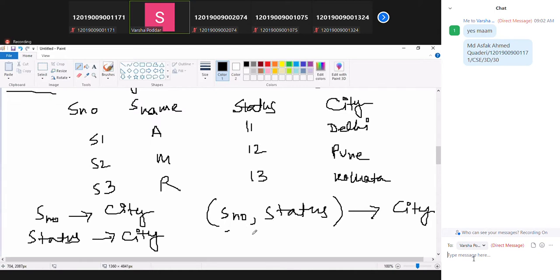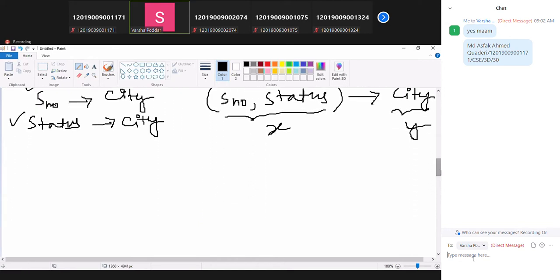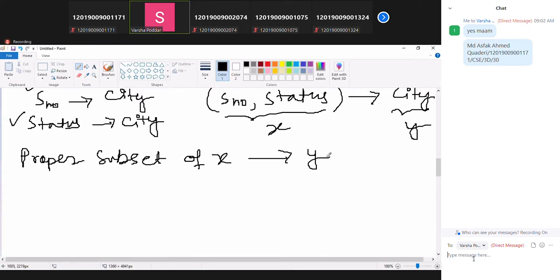So if I take this total combination as X and this one as Y, then a part of X, a proper subset of X, is also determining Y. S number is a proper subset of X and status is also a proper subset of X. So a proper subset of X is also able to determine Y.